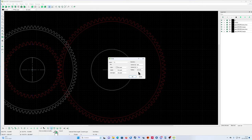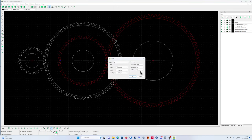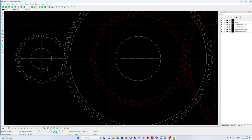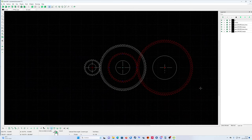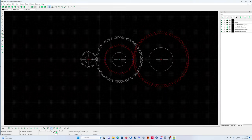The radius of this one must be 200. I got a bearing of 200, so let's say 220. Like that. So 220, and here I have 120, must be 65. And here I'm gonna make it smaller, guys, because this is still too thick. 30. Yeah, this is better. Make it 40. 35. Like that. Okay. So now I have my gear wheels and I have my shafts inside. And that's the basic of the gearbox.